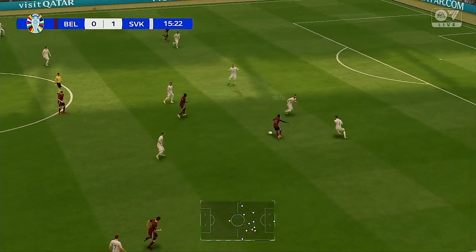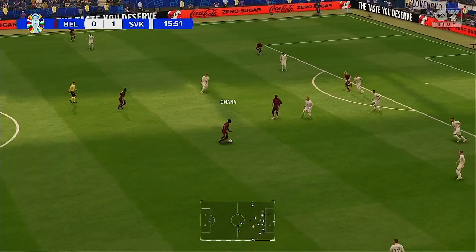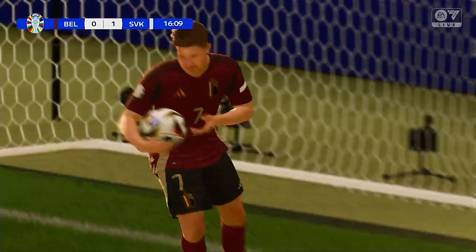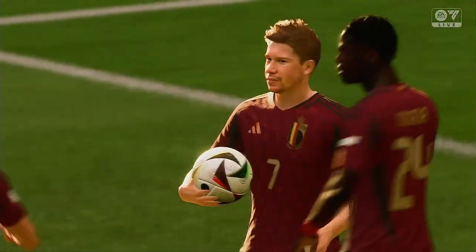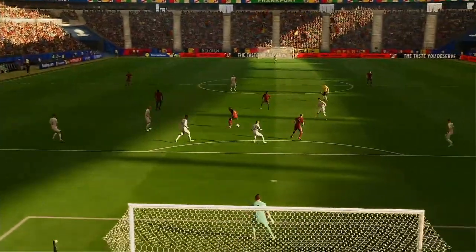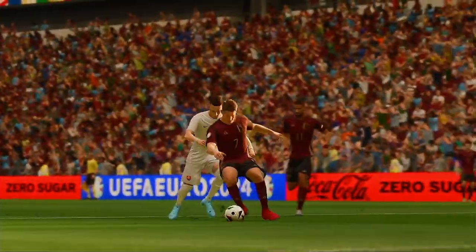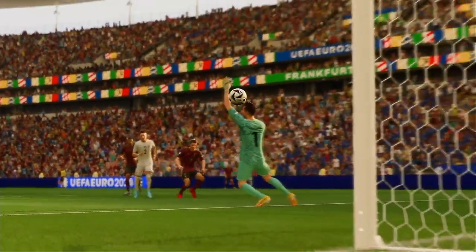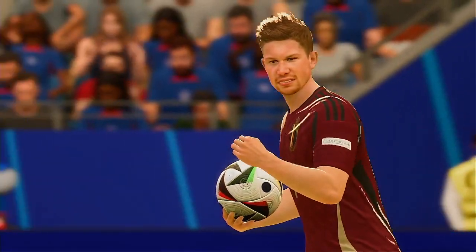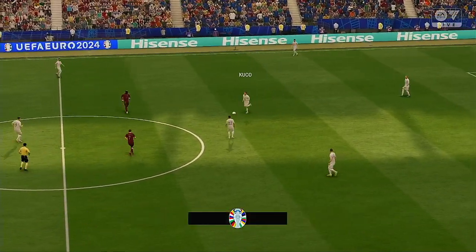Doku. And Belgium moving the ball with purpose. Lukaku. De Bruyne. And he's got it scored to level it again. Well, here you can see it again. Good run, great strength, and a composed finish under pressure. That's a top-class goal. So, a level contest. 1-1.